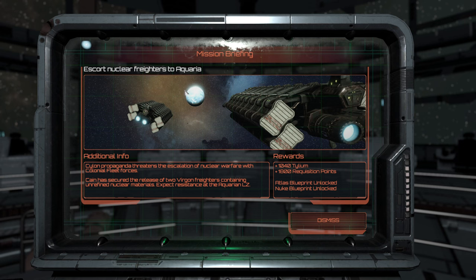Cylon propaganda threatens the escalation of nuclear warfare with colonial fleet forces. Kane has secured the release of two Vergon freighters containing unrefined nuclear materials. Expect resistance at the Aquarian LZ. Okay, nuclear blueprint is unlocked. Atlas blueprint is unlocked.